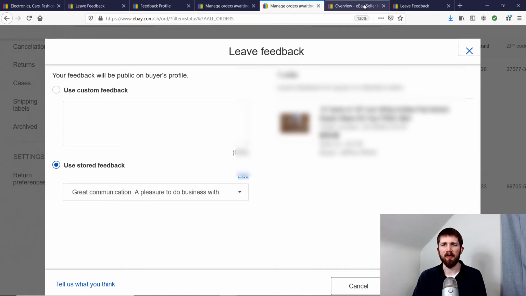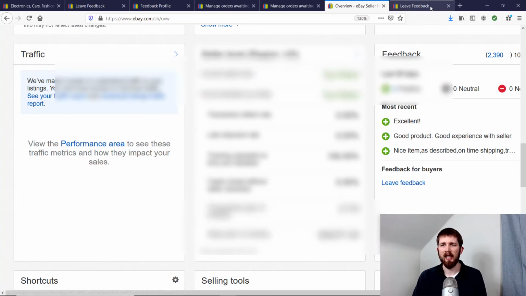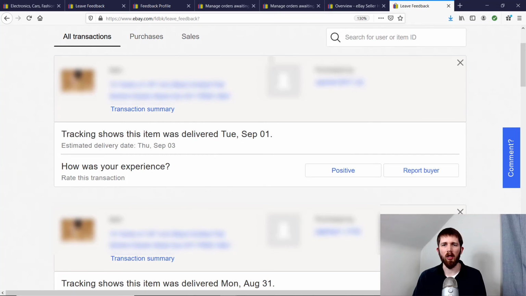Another way is if you are in your overview for your selling account, go down to where you find feedback, and then you'll find it right here, and you can just click on this to leave feedback. Once you click that, it will bring up all of your transactions, and then you can go down this page and click on positive, or this is another place that you can report a buyer if they did not pay or something didn't go the way it was supposed to.